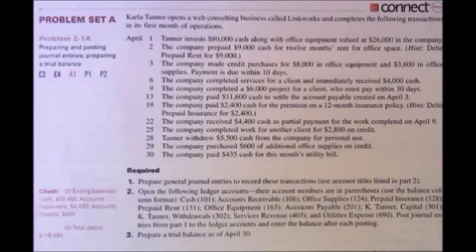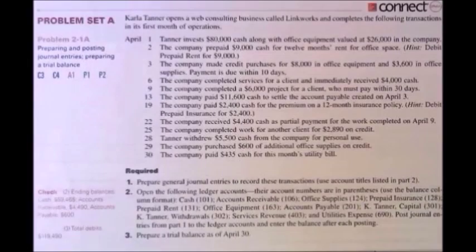So in just a second here, we're going to switch to a spreadsheet and we're just going to start working through this problem. This happens to be problem 2-1A. This is on page 88 of your textbook. You won't see this sheet again, so if you want to follow along in the transactions, I'll read them as we go through. But it might be useful for you to have this in front of you as we go through the remainder of this video.